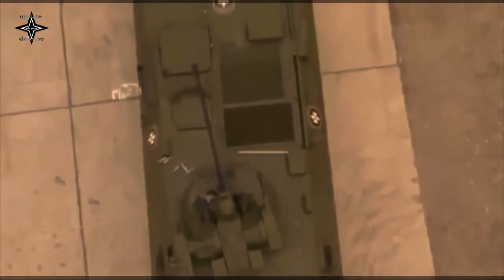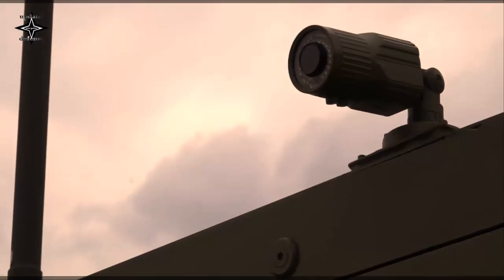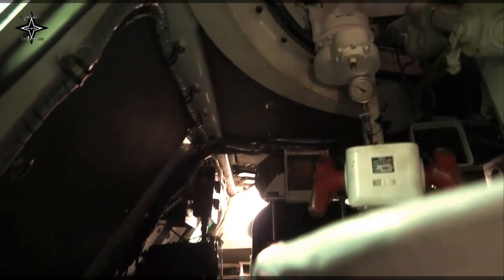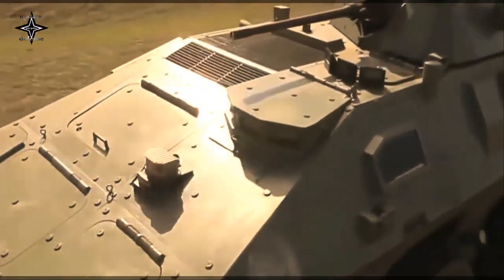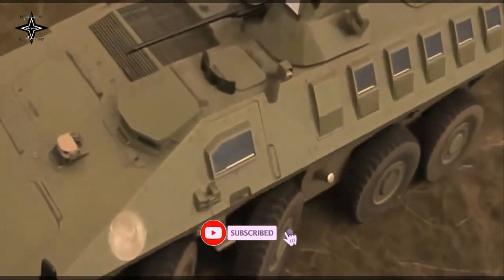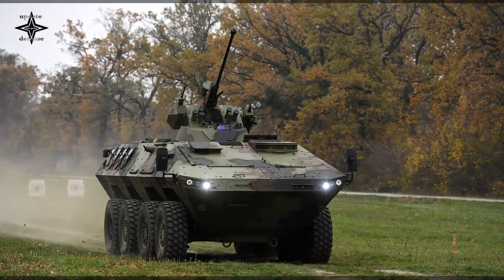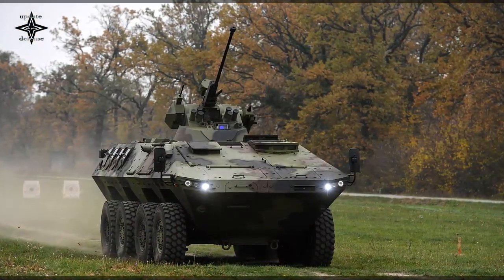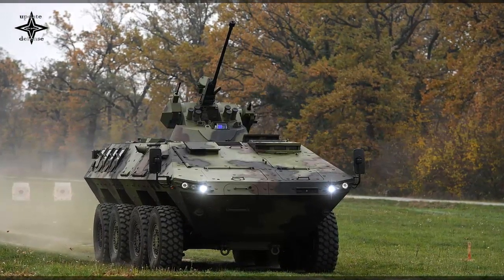It is designed as a remote-controlled unmanned artillery module. The Fire Control System (FCS) controls the operations of target detection and identification, gun laying and firing of the 57mm automatic gun and 7.62mm machine gun when firing from a halt, on the move, and on the float in any combat environment. The FCS is equipped with a sight unit comprising a combined sight with thermal imaging and TV channels, a laser finder and independent dual-axis field of view stabilization.